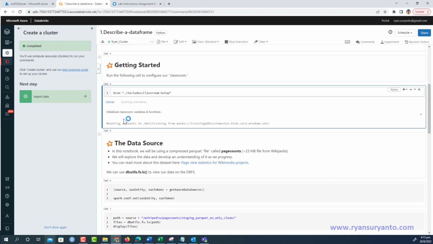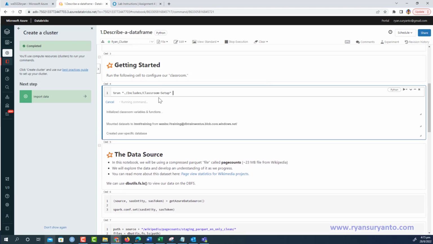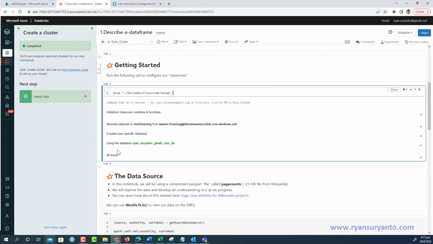It will take a while because it includes mounting the dataset and so on. Okay, all done. So we created the user database. This is the database name.